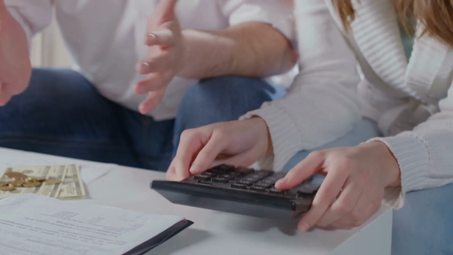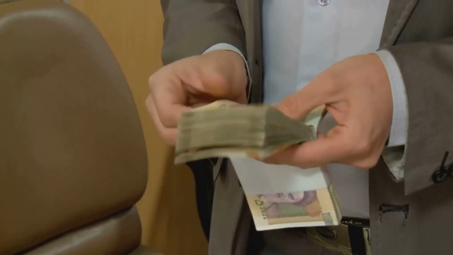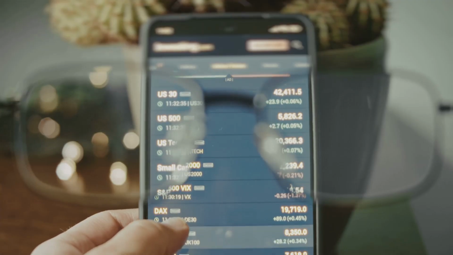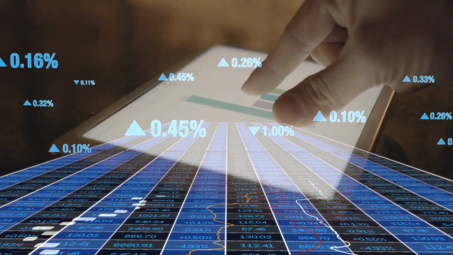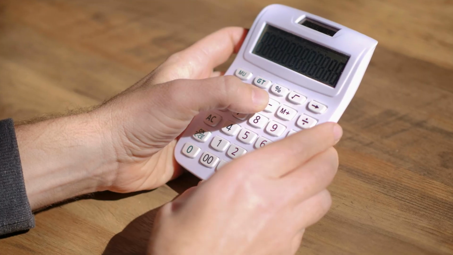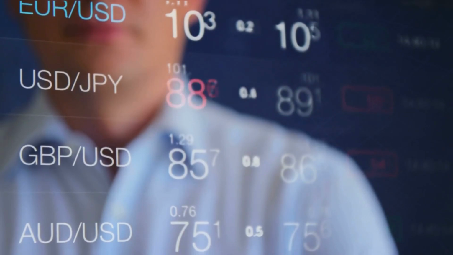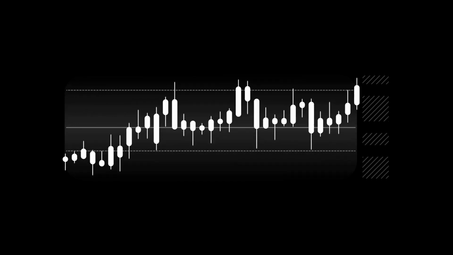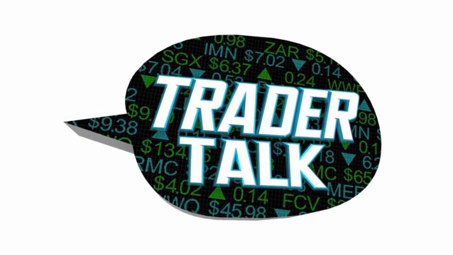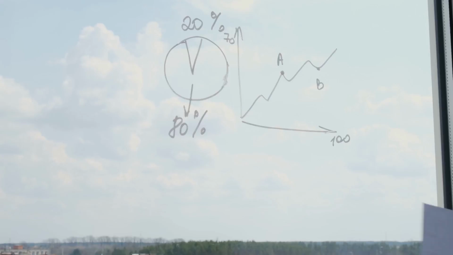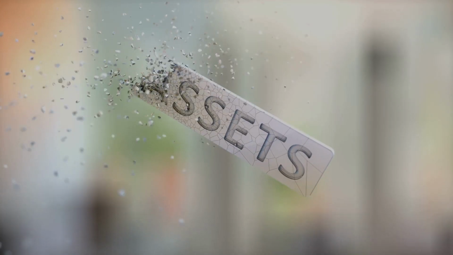This is where most traders go wrong. Step 1. Know your account size. Example, $200. Step 2. Decide risk percent. Let's risk 2%, 2% of $200, $4 maximum loss. Step 3. Know your stop loss size in pips. Example, your setup has a 40 pip stop loss. Step 4. Use this logic. The smaller your stop loss, the bigger the lot size can be. The bigger your stop loss, the smaller the lot size must be.